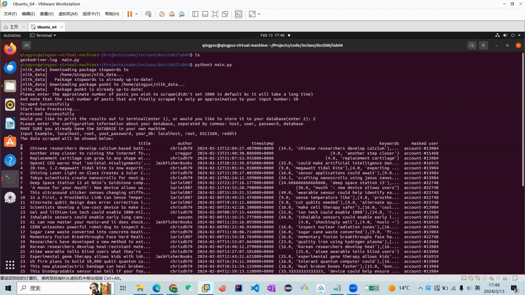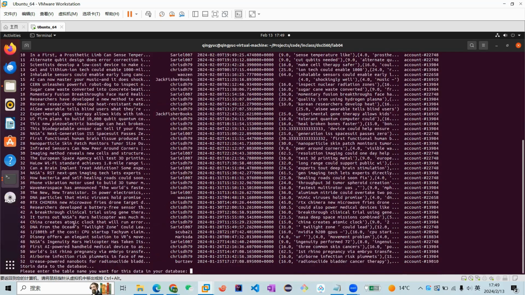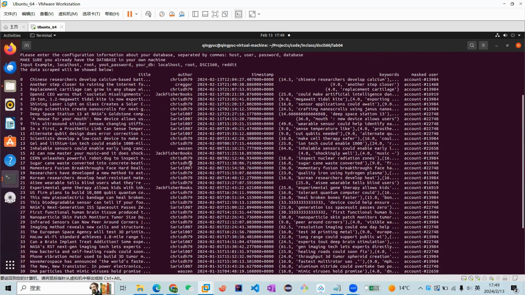Now this is the data frame we scraped from the posts, and we conducted data processing on it. It has title, keywords extracted from the title, the author, the masked author, and a timestamp. Now we can store it. Actually there is another feature, which is the image source link, but we found that most posts in Reddit have images that don't contain much text.